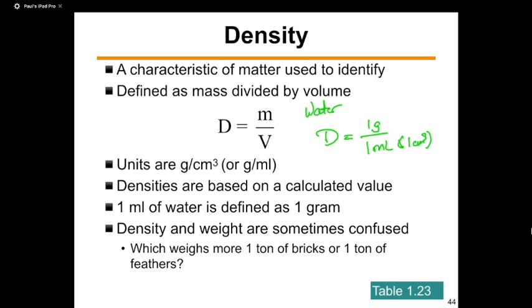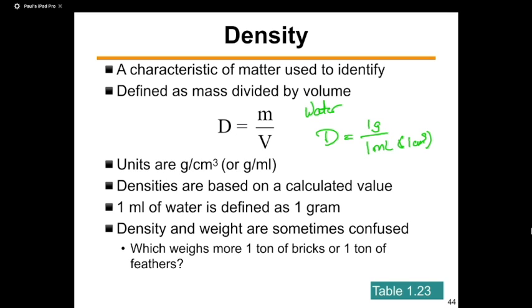Very often, most things are very dense, like most of the elements on the periodic table are denser than water, and so they would sink, but there are things that are less dense, and we use this as a reference. Now, why in the world do we have density? We use density to identify something. It is a unique property of that particular compound or element itself. If I go into lab and find a liquid that you've left on the table without marking what it is, one way I can identify it is to measure the volume, measure the mass, calculate the density, and based upon that number, you can reference what that item might actually be. That is how we're going to use density.